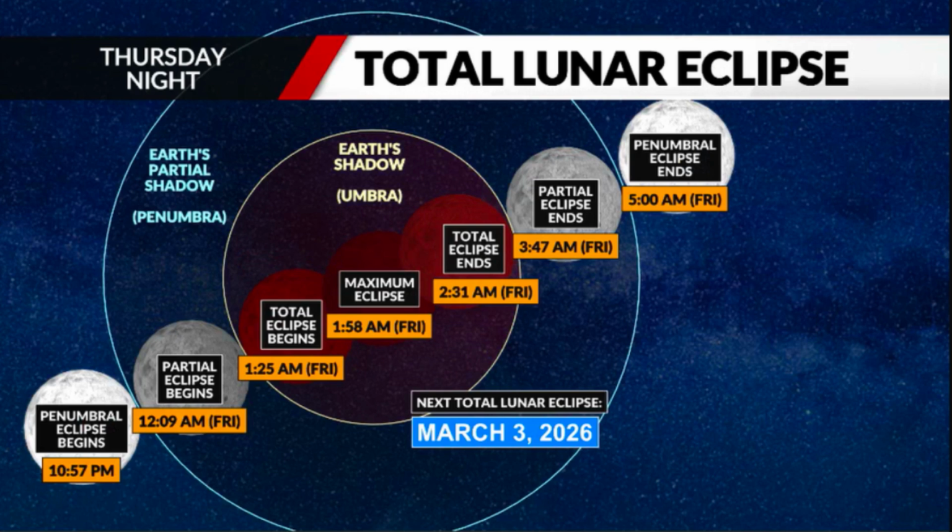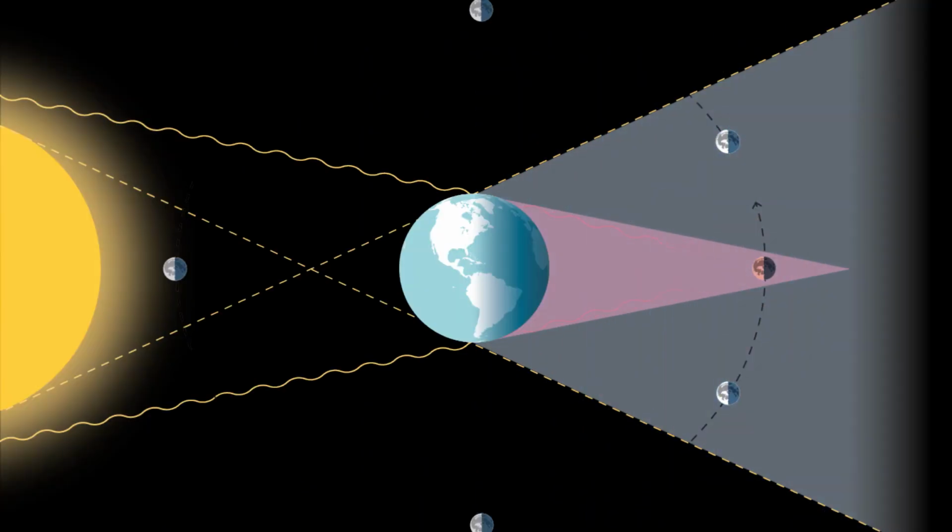We've said that we can predict these eclipses super accurately, thanks to celestial mechanics and all that. But when you really think about it, it's kind of crazy that they happen at all, isn't it? I guess I never really thought about it that way. Well, think about it. For a lunar eclipse, the sun, the earth, and the moon all have to be in a perfectly straight line. Yeah, they do. It's like threading a needle, but on a cosmic scale.